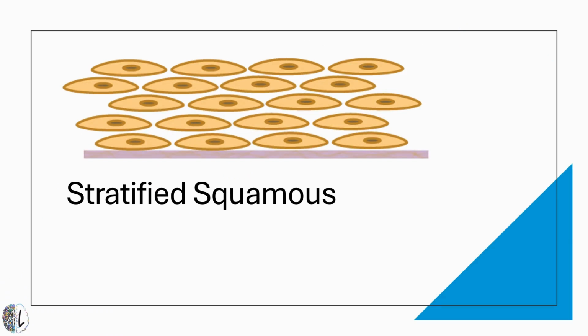Okay, next is the stratified squamous tissue. So if you remember, stratified referred to being many layers. So stratified squamous is many layers. They are those squamous cells which are flat, oval, pancake-like, plate-like. Different texts will describe them different ways, but they're very small and short. These extra layers help to provide extra protection for your body. And so you're going to find these in places like the skin. You would not want a single layer of skin cells. They would rub off very easily, exposing you to the outside world. And so we want to have multiple layers to help protect us.